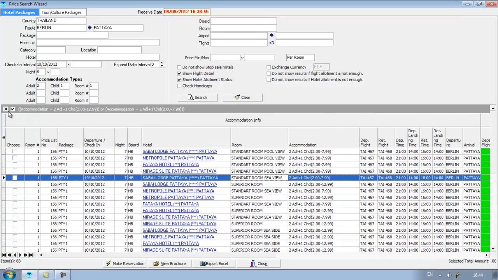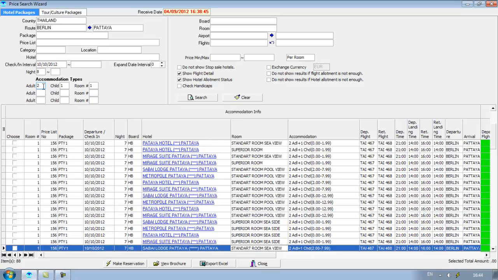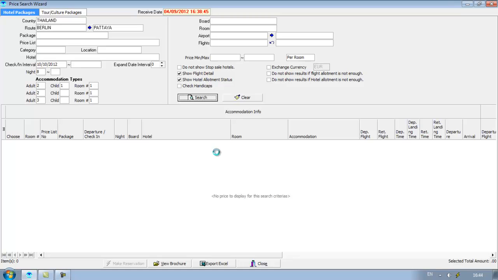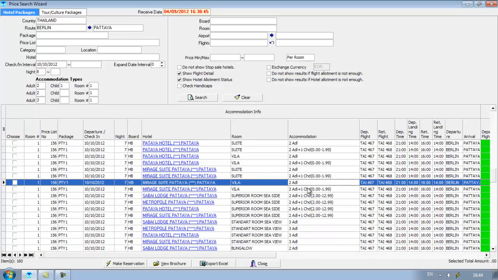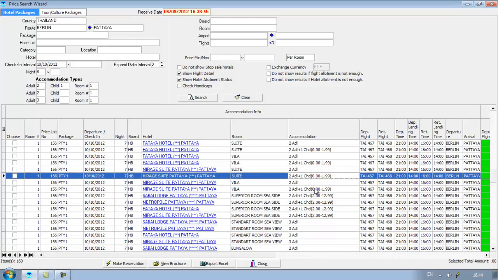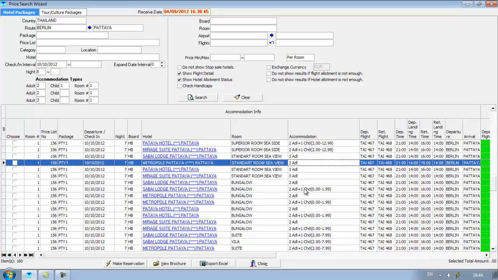But if I have in one room 2 plus 1, in another room 2 adults, and in another room 3 adults, I can make a search like this also, and the system will show me different variants for that, like 2 adults, 2 plus 1 child, 3 adults. So I can do 3 rooms booking at the same time or even more.